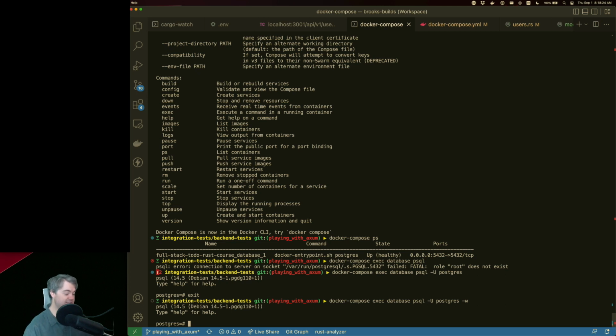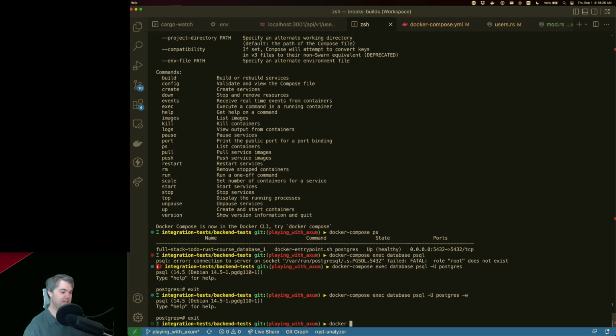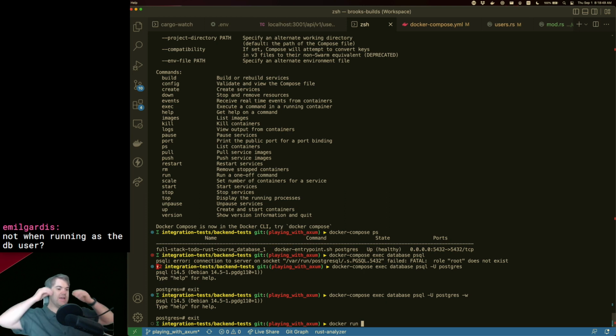Okay. Next question. Can I do this elsewhere? So can I do Docker run? Okay, Docker run postgres. I guess I don't need this IT. I guess when I'm running as that user, that's the problem. Okay, so I want to connect to this from outside. So I'm going to create another Docker.